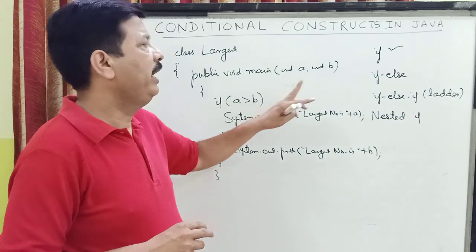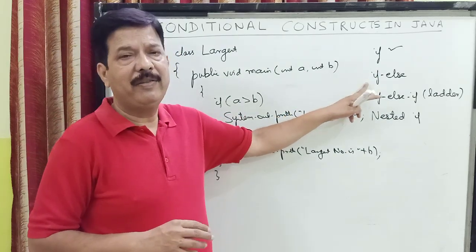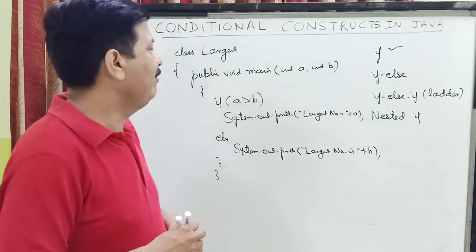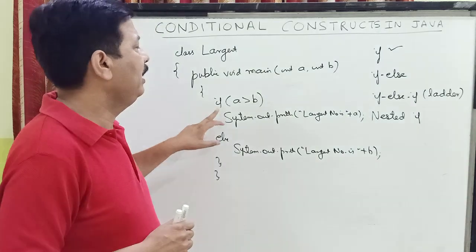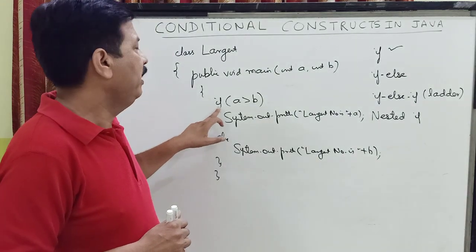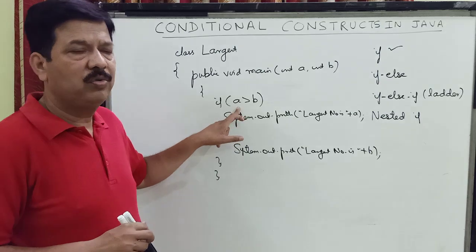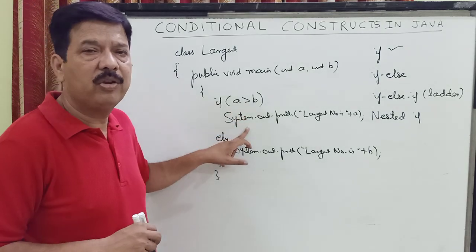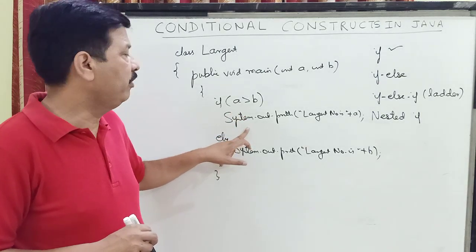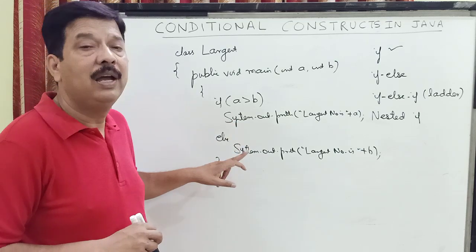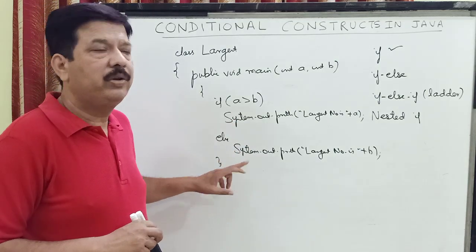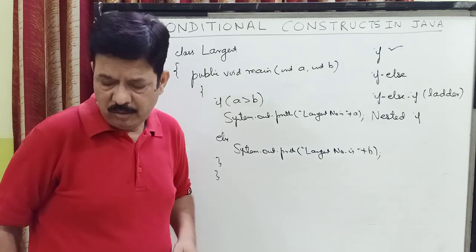So we have studied if, we have studied if else. I hope you know the difference. And we say that if the condition in the if statement is true, the statement following the if gets executed, and if the condition is false, then the statement following the else gets executed. Now children, I hope you have followed this.